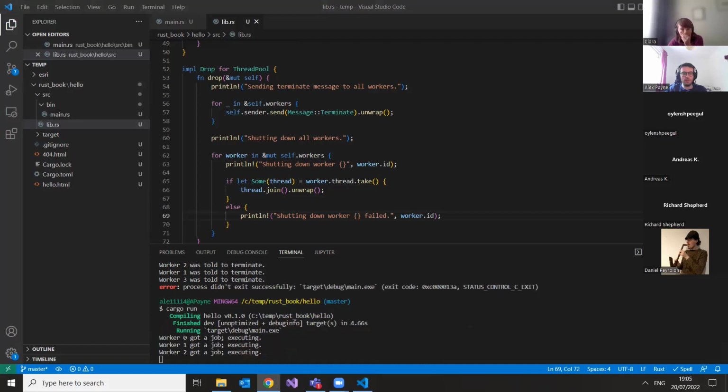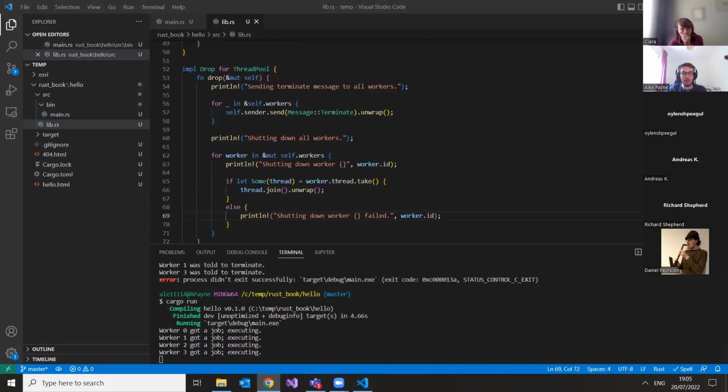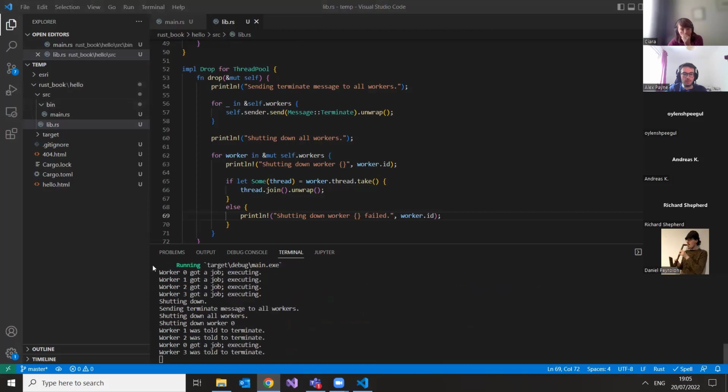So 1, 2, 3, 4. We didn't get any failed messages, no, okay. But if I send another request, just remember, take is only for an optional. It's nothing to do with the thread. And there's no reason why it should fail to move from the. Why does it send additional messages when Alex sends another request?